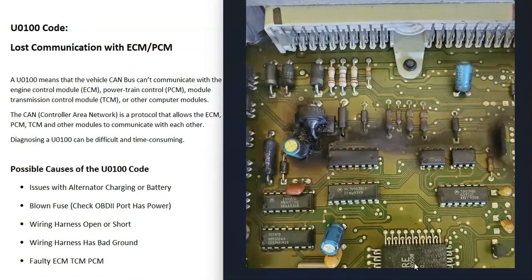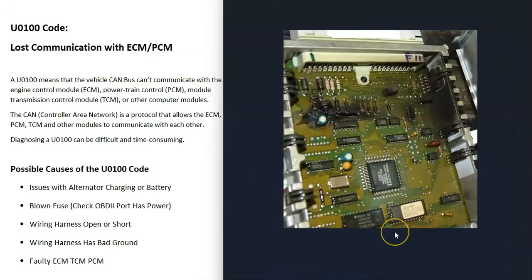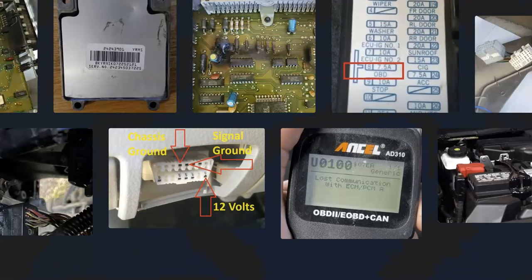And so while they can fail with no signs of failure, no burn marks or anything like that, it is common when they do fail that they'll have burns in them, or there'll be a capacitor that's blown out, or something like that. So if you can open it up and examine it, you might see some burn marks. But if you can't, try to smell around it and see if you can smell any burnt smell, because the last thing on the list is going to be that one of these computer modules failed. And so that's basically it.